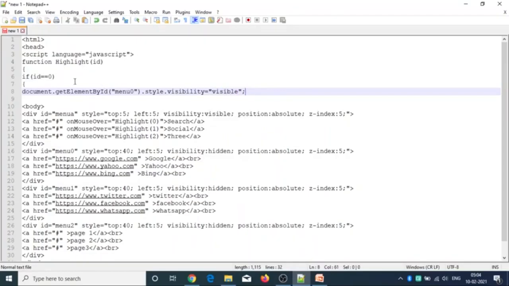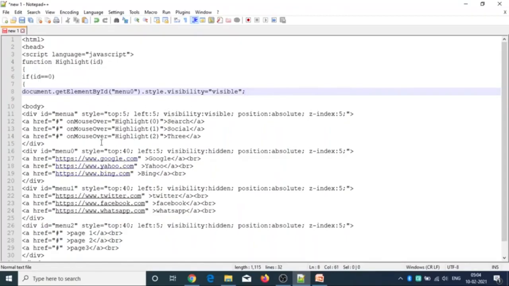As I am checking here, if the user clicks on the search link, then the highlight of 0 function will be called. Whenever 0 is passed as the parameter to the ID, it will check the condition and display menu 0.